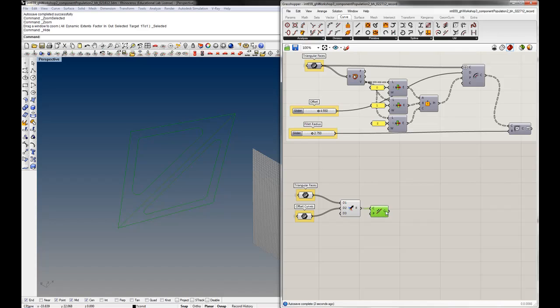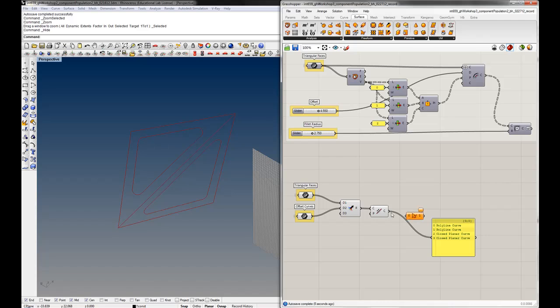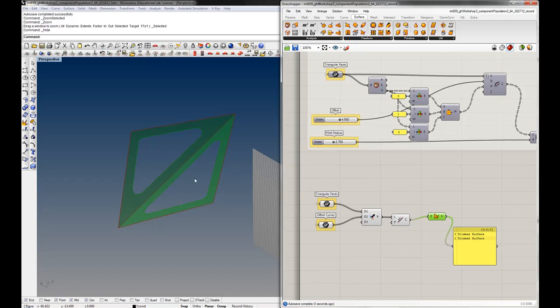So that completes successfully, and if you see what we get out of here, we get a list of curves, two polylines and two closed planar curves. So if we go into a planar surface component with that, we do get some planar surfaces out of here. Let's try it with the whole population.